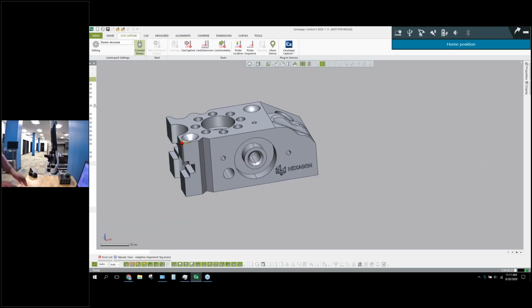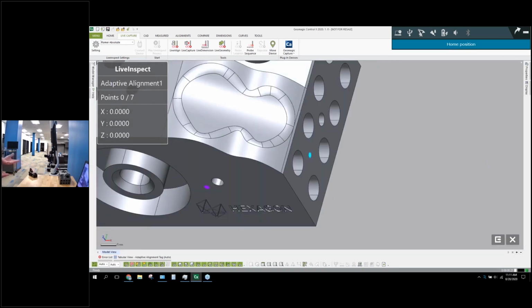Now it's going to start asking to do the alignment itself. If I am a different engineer, let's say I've set up this inspection routine, and I move the part off and give it to another engineer and they bring another part in. The first thing it's going to ask is, where are the defined points on this new part? We have to redefine them and align based on that. So I'm going to take out my scanner, my probe mode, and I'm just going to start clicking a couple of these points on the screen.